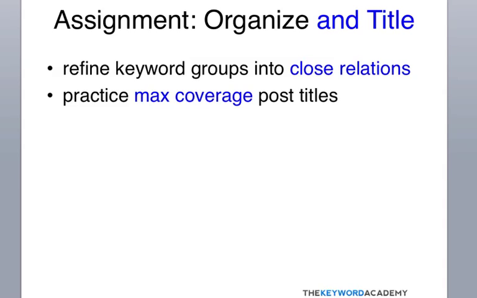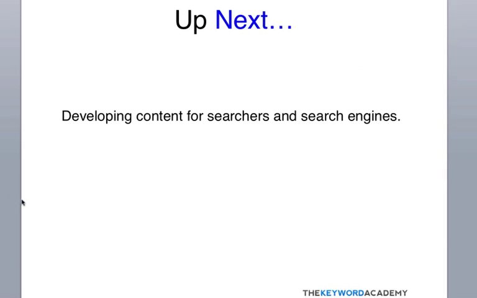So go ahead and work on refining the keyword groups that you have in your spreadsheets. Practice developing those keyword groups into maximum coverage post titles. And once you've got post titles and refined keyword groups, you're ready to move on to the next step in the process, which is taking those post titles and developing content that the searchers who find you are going to love and that the search engines will love and rank well.